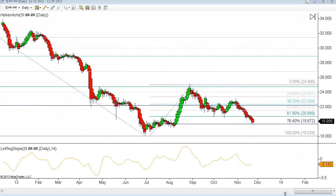Traders, we are looking at our daily chart in silver. It is in Japanese candlestick format. I draw your attention to our current support level, and I've done that just by using this shorter rally right here from this bottom here at 18 up to 25. And 1967, of course, the market is trading above that. But that is what I am pegging as our current level of support. A break below that, of course, to me signals a move to $18.